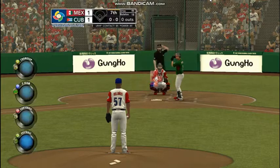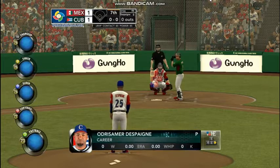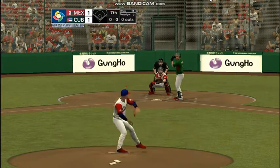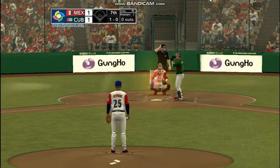The fans are on the edge of their seats, Gary. So am I. We'll start things off here in the 7th. Number 25 coming in to hurl. He's in the game now as a reliever. Well, going to the bullpen right here, that's his chess move. Let's see if it's checkmate.